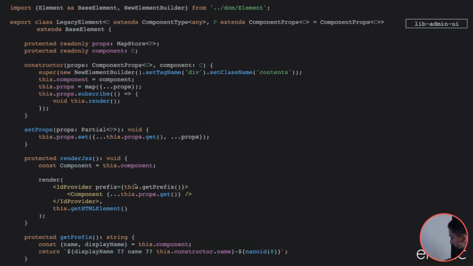And this is the method that the new components will override, right? So if the component is new, then it will never go to the render method of the old base class. Yeah? Easy peasy? No.